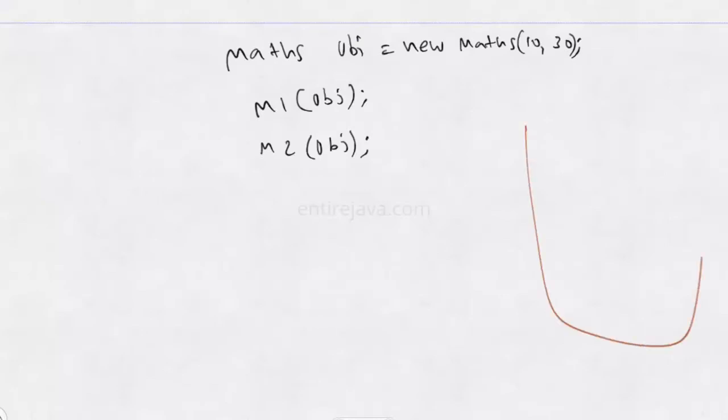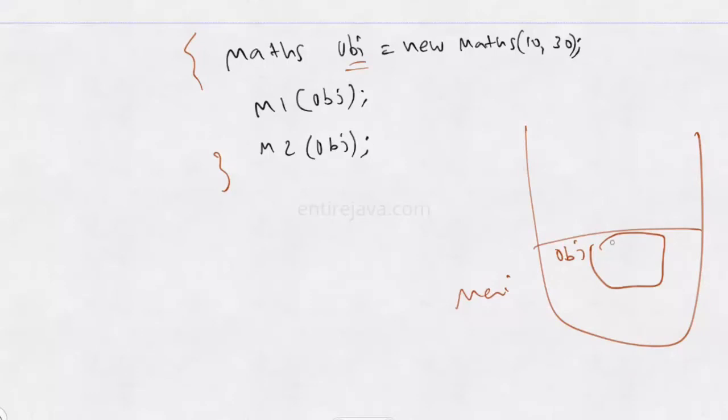So we'll have a stack and a section dedicated for the main method. Again, let's assume this is residing inside the main method. We'll have an object created that will have a huge chunk of information about this object, including these variables, say 10 and 30. Now we're sending this object to this method m1. There will be a new section created for method m1, and its local variable would be the object that we sent.